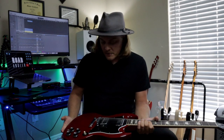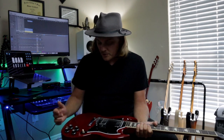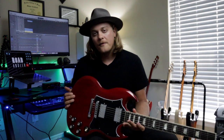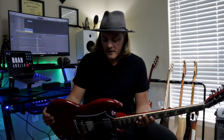But just a really awesome guitar. I gotta say, Gibson's come a long way, and I'm really happy to see the direction that they're going. And an SG is something that I can't get from Heritage guitars. I mean, I'd rather play a Heritage H150 because that's kind of my go-to Les Paul style guitar. But an SG's got its own sound, and it's definitely one I wanted to add to the guitar collection for a long time.